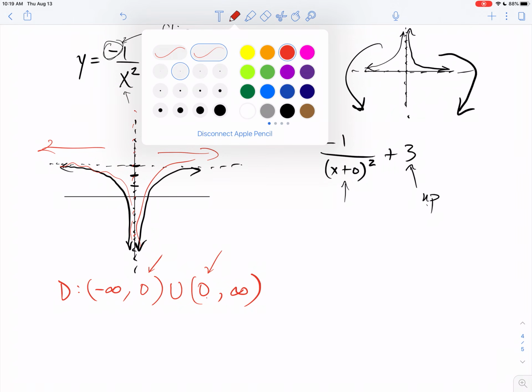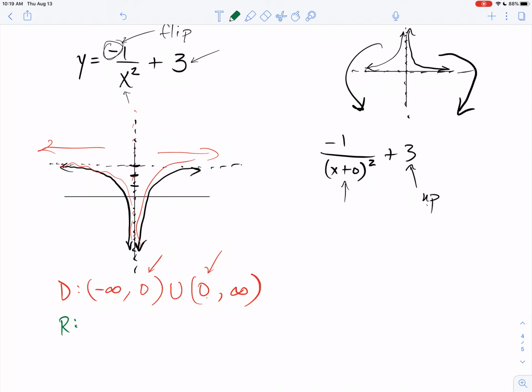Now, let's do the range, and don't be fooled, because this is where people make mistakes. They go, oh, I'll just do this. La, la, la, he told me. La, la, la, I could do this. This function is 1 over x squared. Not all rational functions have this and this at the same time. This guy right here, I'm going to erase, because I don't need any of this stuff. I do need to fill in this blank, and I'm going to fill that blank in with the number 3.